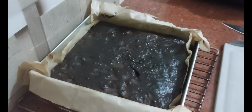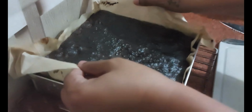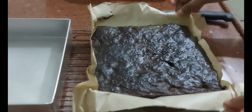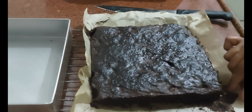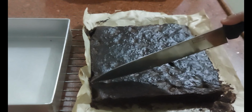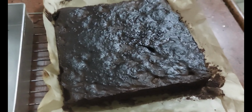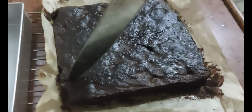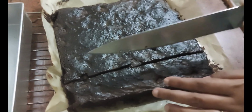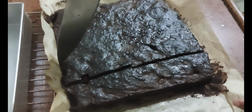Here is my brownie ready. It's hot and so I will take it out on this. It's very hot. Now you can make the pieces how you want. I will cut now. It's very hot, and brownie is good when you eat it very hot.